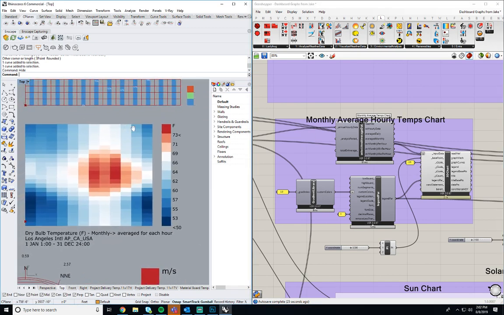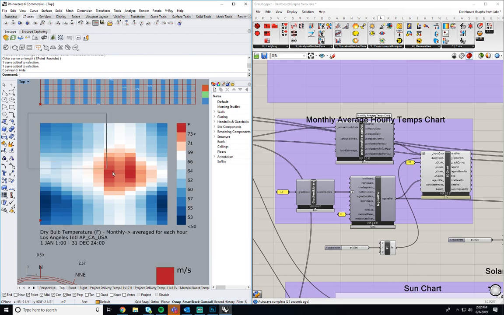And that is this chart right here. This really just allows you to see the time and the month. So it gives you a good sense of, at least when you're designing a building, that during this time of the year, you're going to need to think about shading devices or other things.